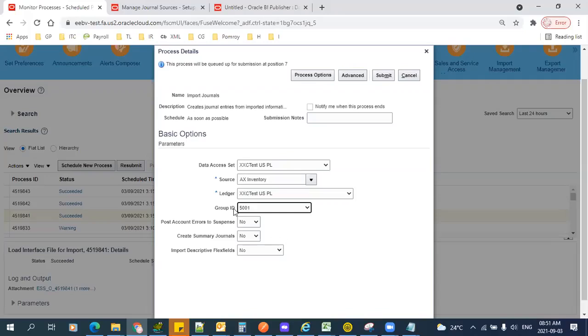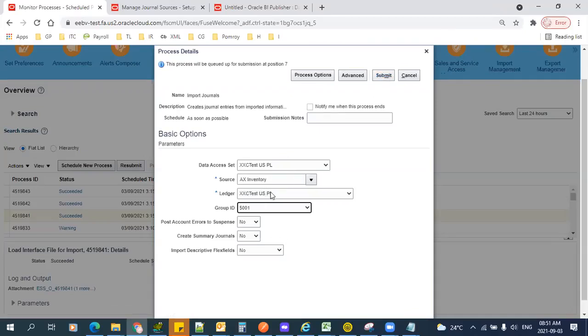It won't directly get the data against your parameters; based on your inputs, it will get the data from your interface table. Yogesh, Vishal, Ashwini, Sripad? Yes, sir. Clear. Just submit the process.